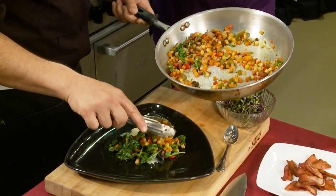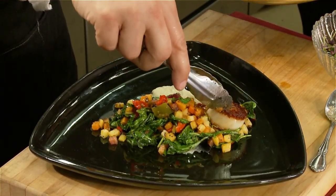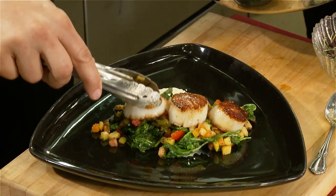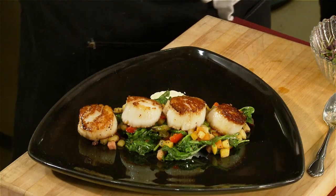Colors. The black plate with the nice root vegetables looks just fantastic. You're thinking about colors again. We have all the colors in there. Make it look good. We're going to grab four scallops on here, I think is going to be plenty, and we're just going to set those on top. Oh, they're perfectly cooked. Look at that. They're just beautiful scallops. Gorgeous.